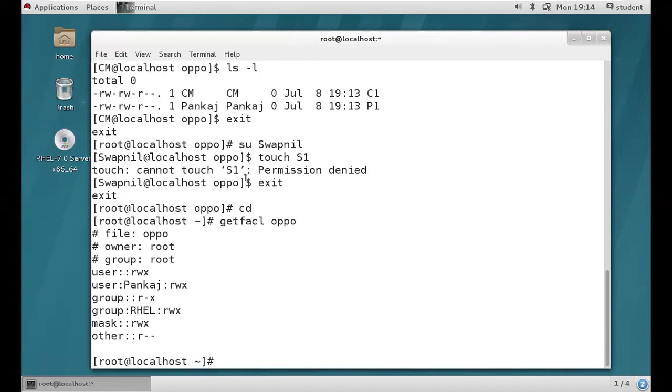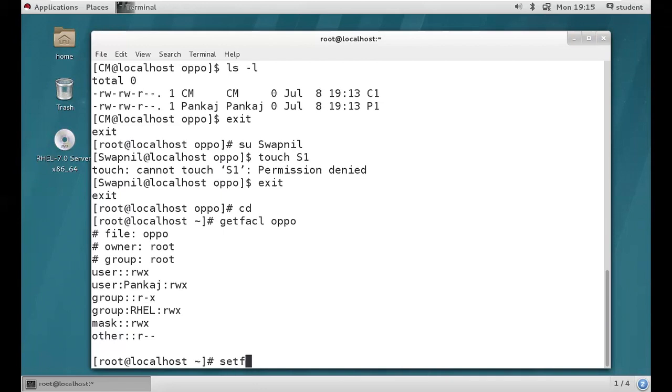So now let's check the getfacl command, then Oppo. See, guys, we have one value called mask. What is this? umask only. Very good. So mask. So this mask, exactly what it will do, in the sense, it is going to provide the permission for files and directories what you are trying to create inside the Oppo, right? So if you change the mask value, what will happen? Let's see now. How to change the mask value? If you change the mask value, we'll have the RWX value for mask, right? So now we are trying to modify this mask value, right? So how to change the mask value?